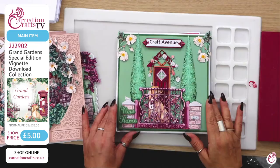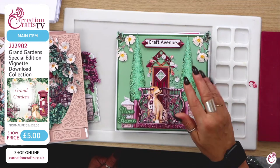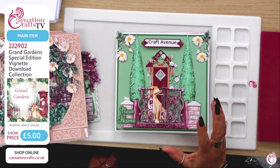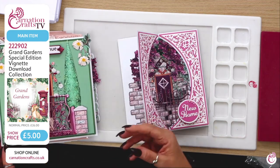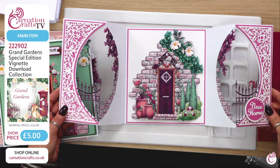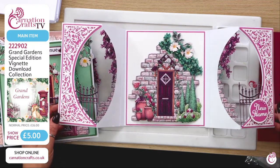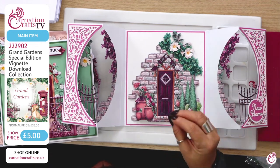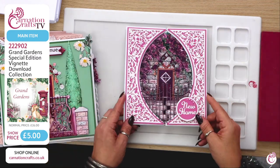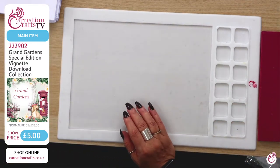Look at this — you've got your little gateway that opens. Those gorgeous cypress trees coming down — I love them. That colorway is stunning, those greens and reds are so vibrant. And look at this one using oval dies to create apertures — just think outside the box a little bit. Remember, you are allowed to copy the DT team. Anything they've made, you can copy — you can do exactly the same card.